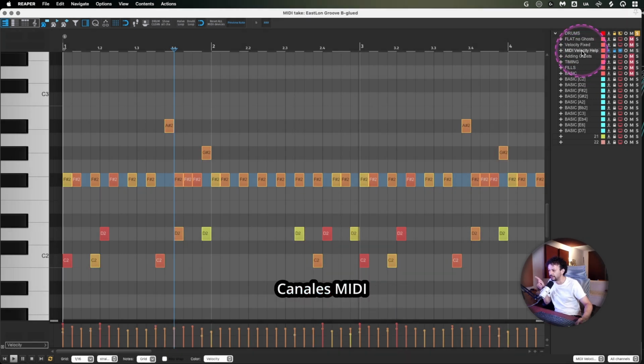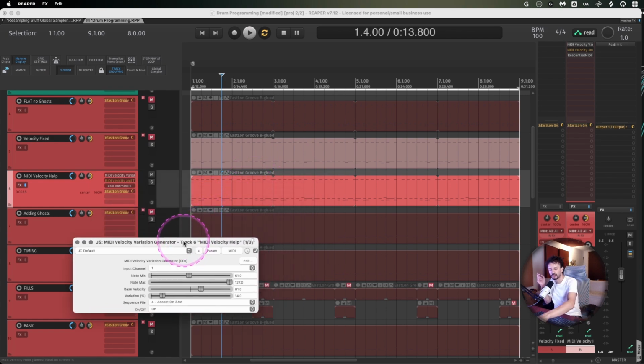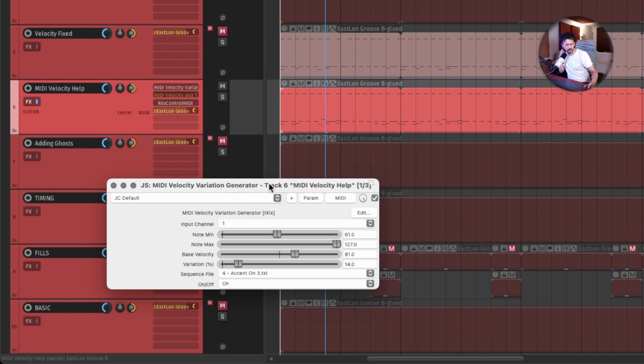And for this third version, or for this third update, what I will do is not only really tweak that curve of velocities, because I want some variety, since some hits might be helping me get to a stronger hit, so I need some crescendo, that kind of feeling. And in this third option, I will not work in the piano roll. I'm going to take advantage of a JS MIDI effect. I haven't seen too many people in the Reaper community talk about MIDI effects. Since I'm an Ableton Live hardcore user, I really take advantage of those things.